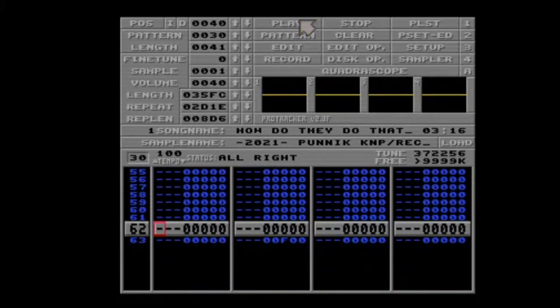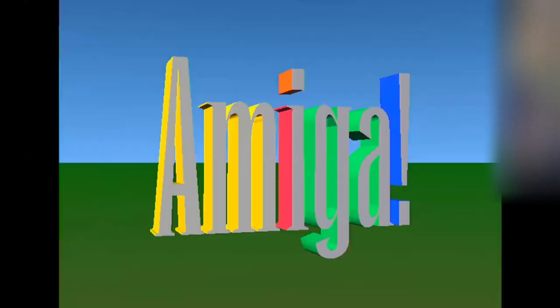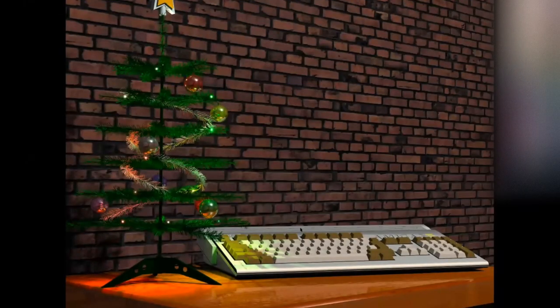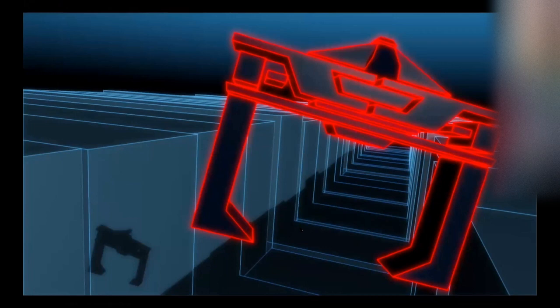Lovely. And last but not least, we have the 3D competition. So in third place was Amiga Word with, hang on, where are the points? Yeah, with 248 points. In second place was Winter Solstice Tree by George Sakianos with 348 points. And with 424 points in first position is Tron Recognizer by Anthony Jarvis.